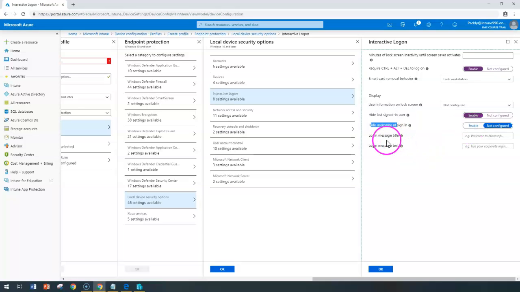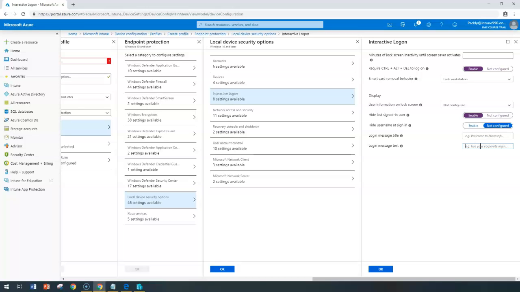You can do that. And the login message: if you have any settings you want, like a welcome message for the users, such information can be configured here. For the title and the text message, that information will be populated when a user tries to log in. For example, I can give here, welcome to my company name, and maybe I can give here, make sure that it is only for authenticated persons.